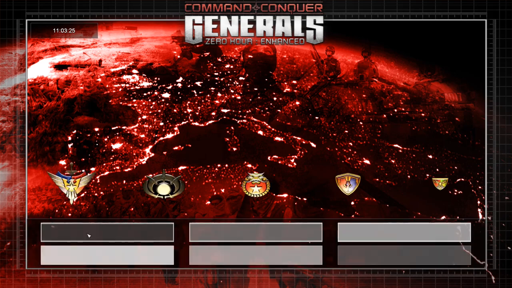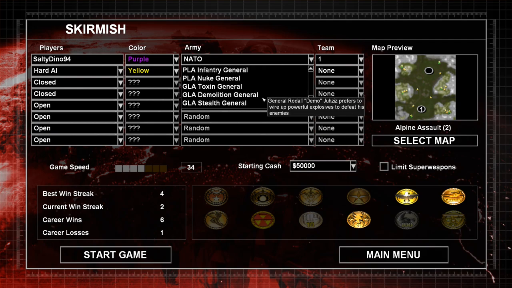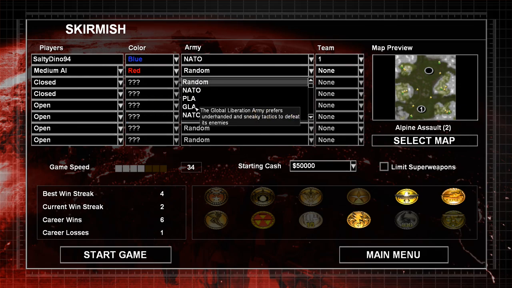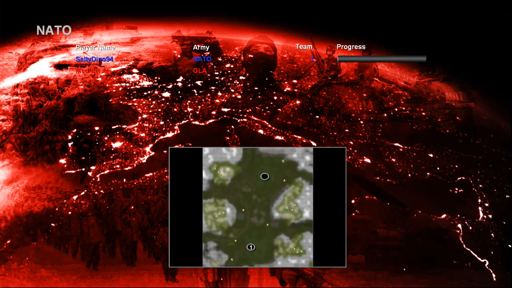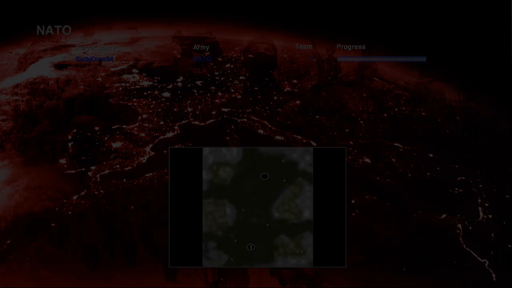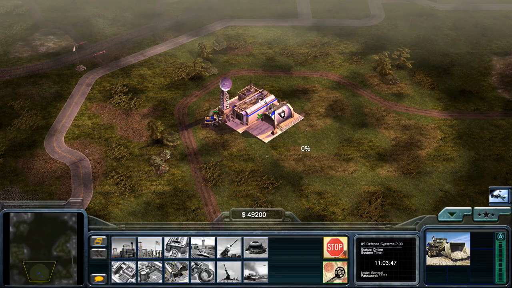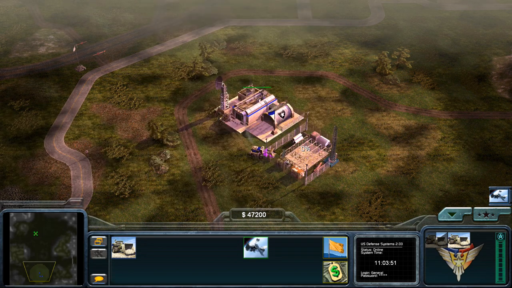So when you're committed to playing this, make sure you are committed to playing it. So, Zero Hour Enhanced, we'll just do a skirmish. I don't really know who to be, but we're just having guys NATO. And I'll just show you a little bit of what this mod's about, mainly just graphics wise. It's been a while since I played Zero Hour, actually. And obviously on an even better PC, you get more of an overview of what this is like.